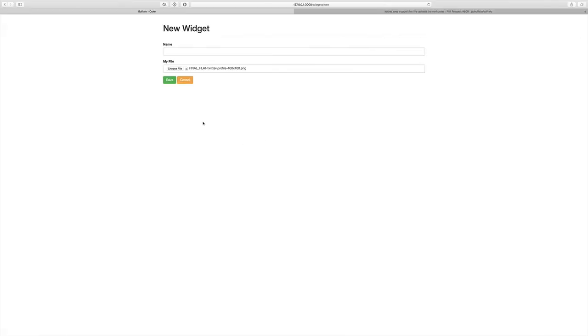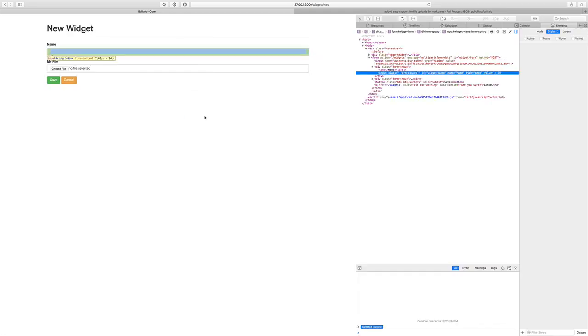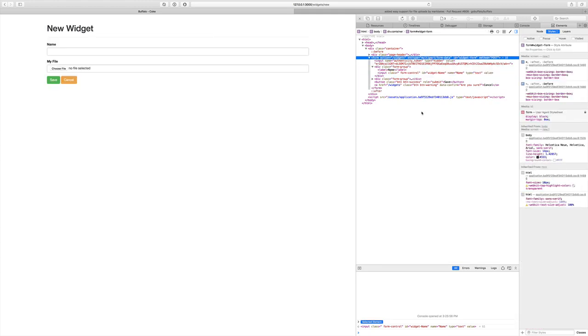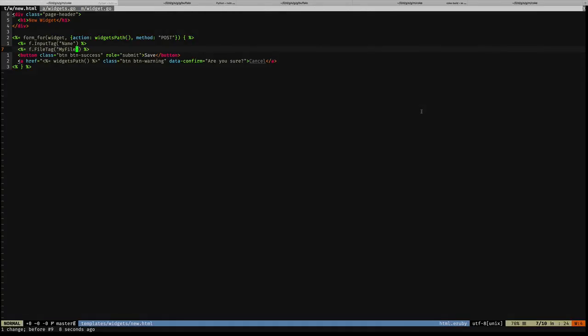One cool thing to note here is that as soon as you add a file tag to your form, it automatically gets set to multi-part form data, so you don't need to do anything special. If you do want to set it, you can set multi-part true as part of your options for the form, and that'll have the same effect as adding a file tag, except file tag just forces that. That is the number one cause of bugs for me personally when I do file uploading: not realizing that I forgot to set the encoding type of the form.